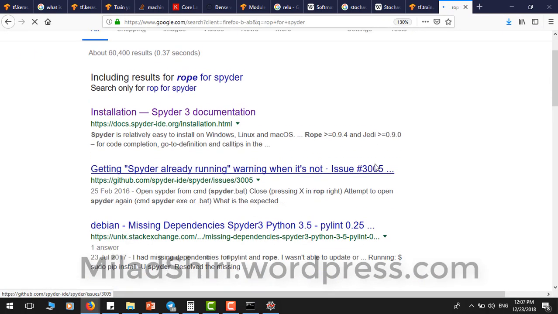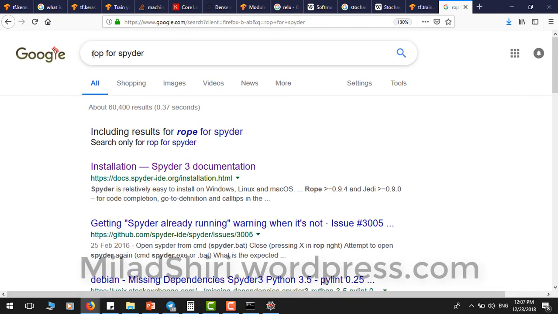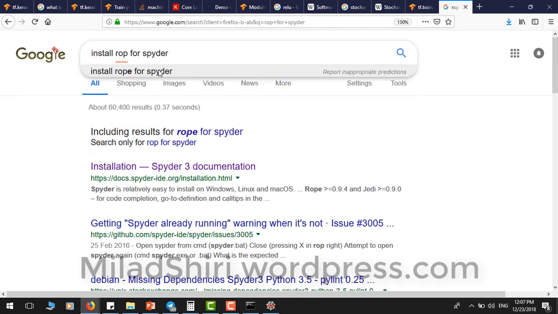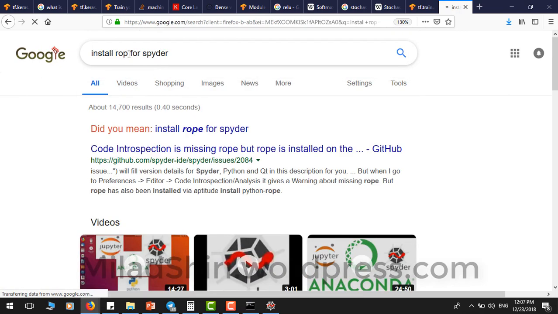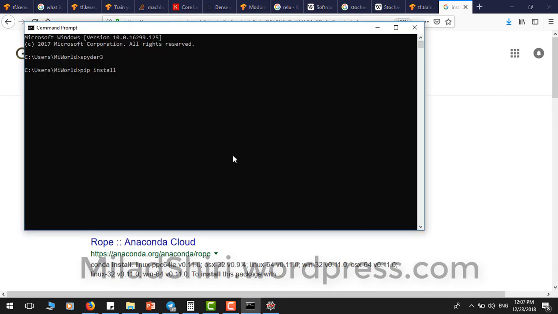Let's see why I can't find this. Let's change it to install rope for Spyder. Okay. Well, here it is. Pip install rope. So pip install rope.